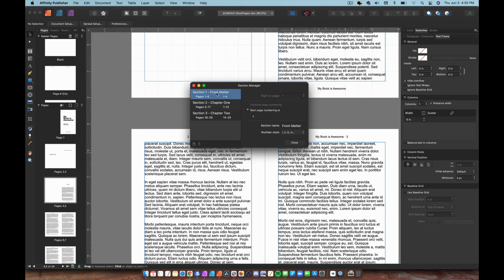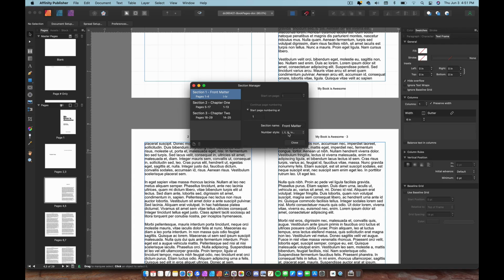When I have this first section selected, which I have labeled as front matter, my number style is these small Roman style numerals. I could have had full-size Roman style numerals, or regular numbers, or A, B, C, D. I could have done any of these things. This number style is kind of traditional for any information that comes before the actual content. I don't have another book to show you, but if you were talking about a nonfiction book and there was a foreword section before the introduction, that foreword section would usually be marked with these numbers.